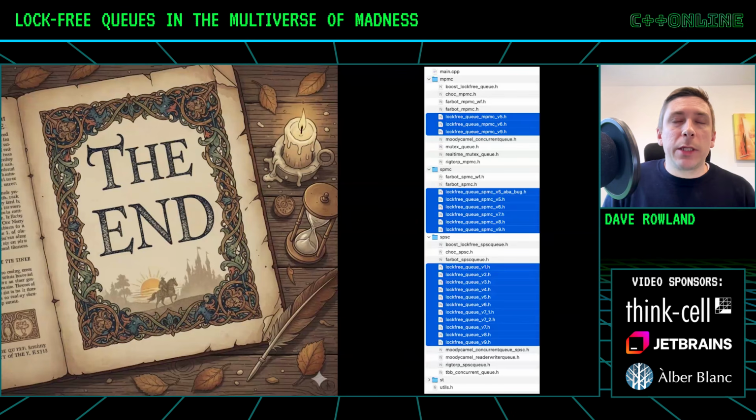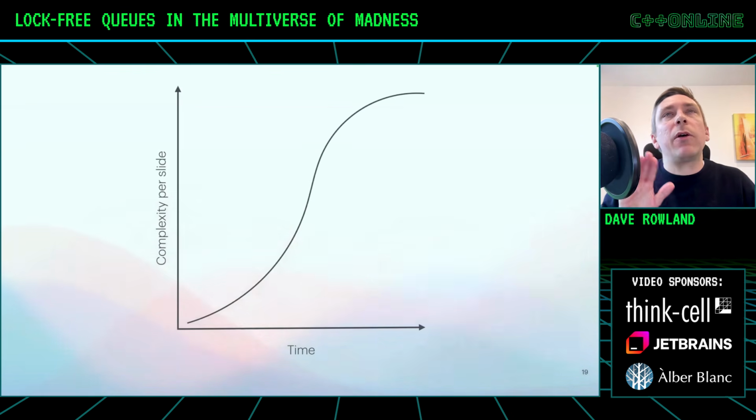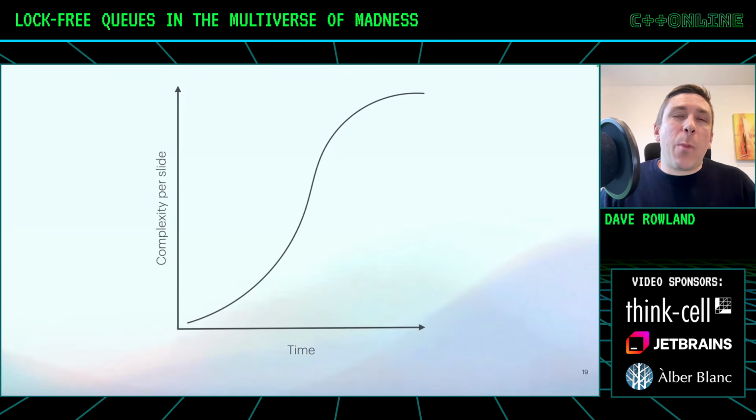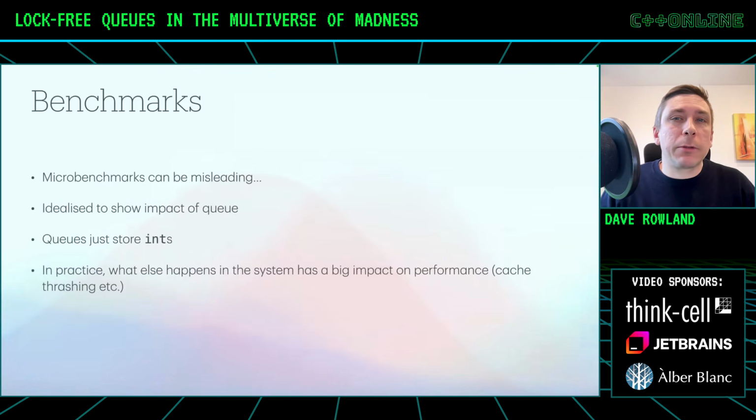Couple of warnings though, there's going to be a lot of slides with atomics and benchmarks on, but try not to get too bogged down in the details, right? Just try and absorb the general ideas and patterns that I'm discussing. The complexity is going to go up in the middle, but there is a bit of a tail off. So don't leave halfway through because you think it's going a bit fast, perhaps. The bad news is we've done the easy bit, okay? So strap in, it's about to get more detailed.